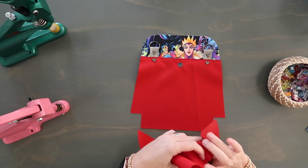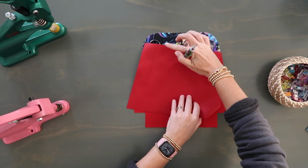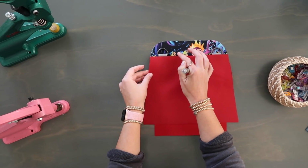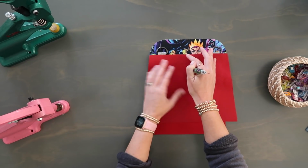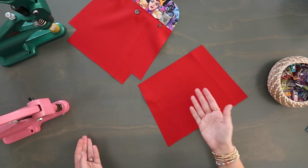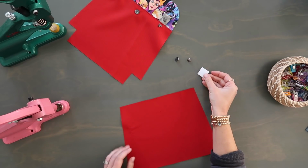There we go. And then using that, I'm just going to show you, it's going to line up with the other magnetic snap like this. You see, it's hard to visualize, but this is how it's going to go. So what I would do is just kind of use something to help you make sure it's centered. It's not like really off center. If you're using midpoint marks here, you should be fine. But now we want to install the male end of the snap on this side. So for that, I have a cap, the male magnetic snap, and then another piece of Peltex.